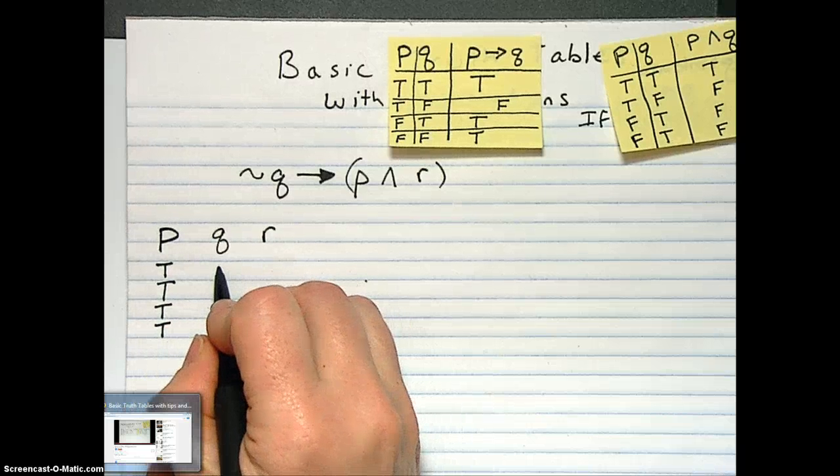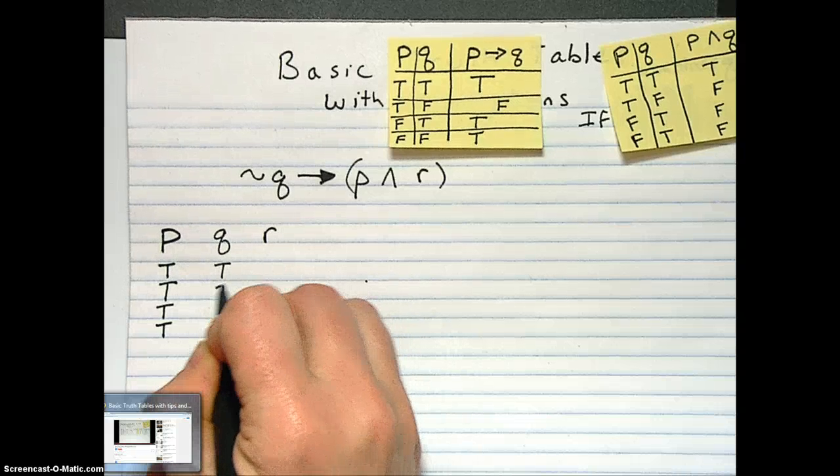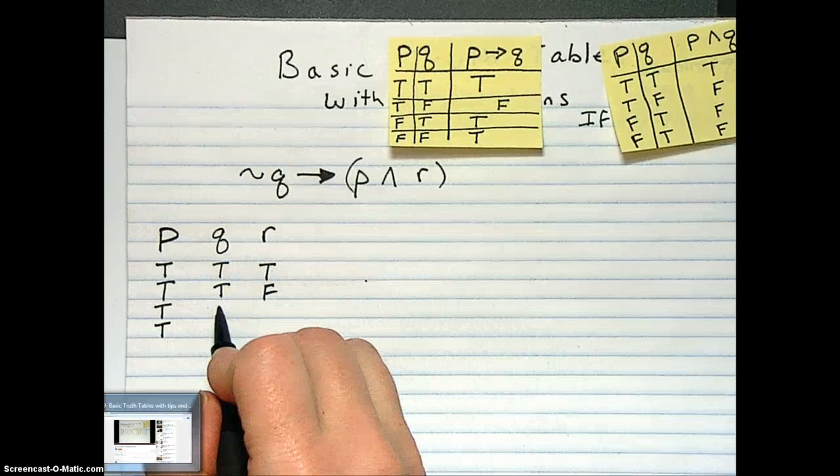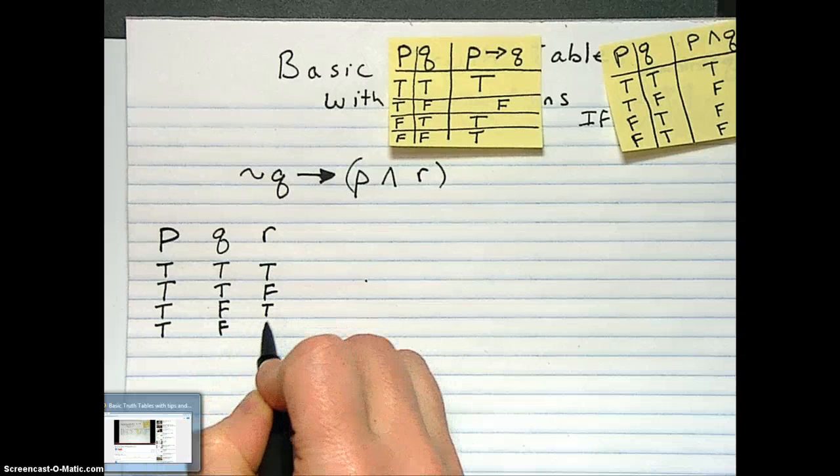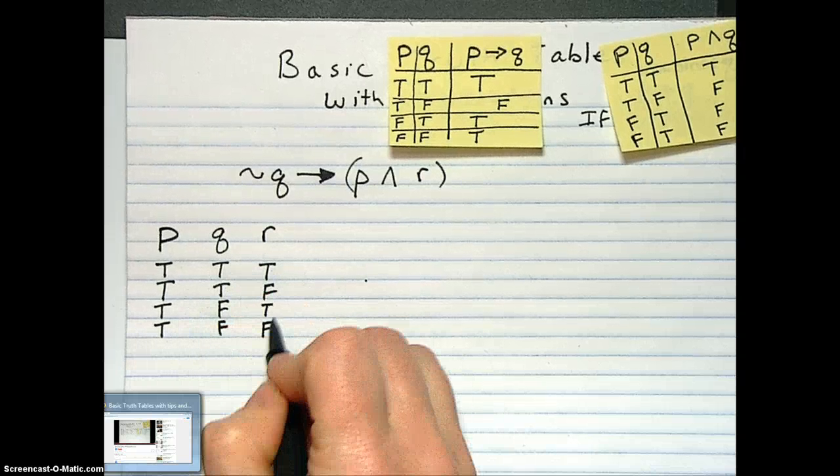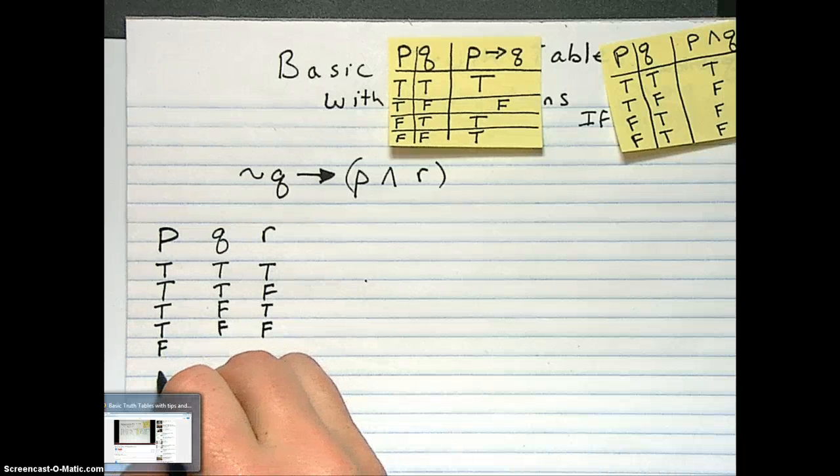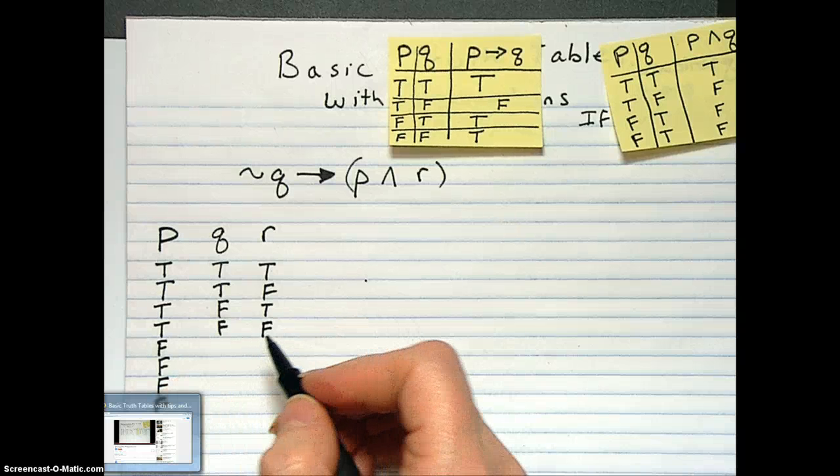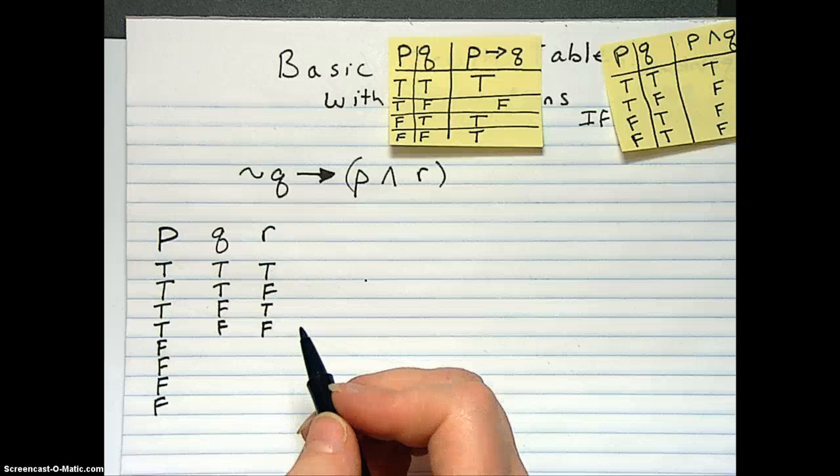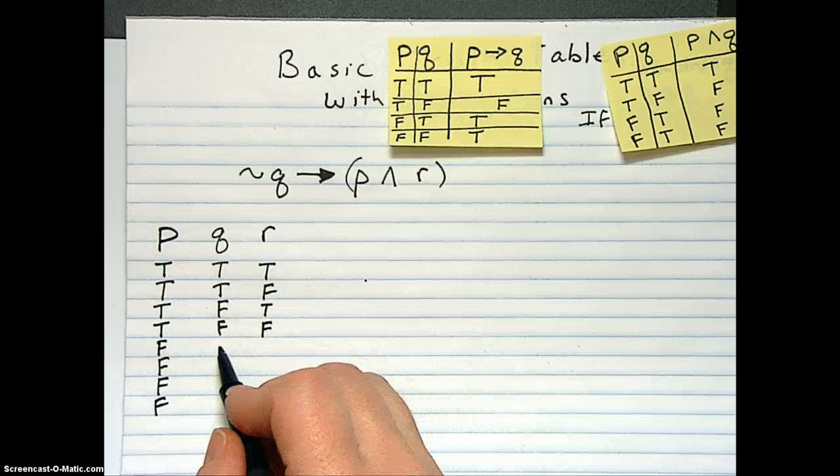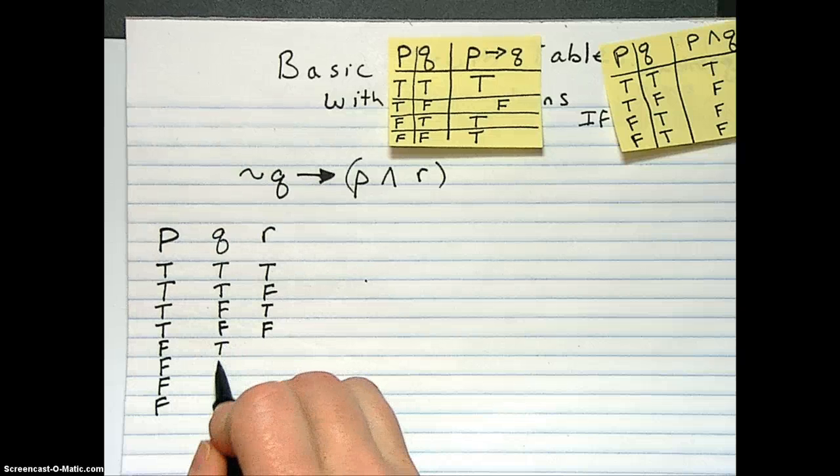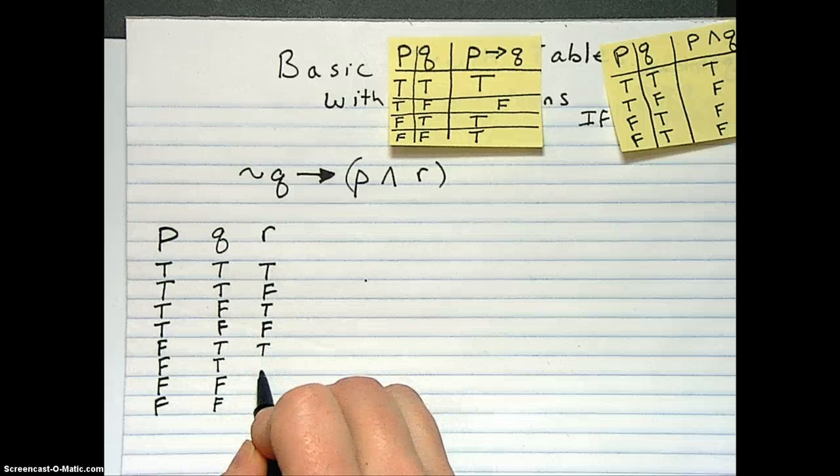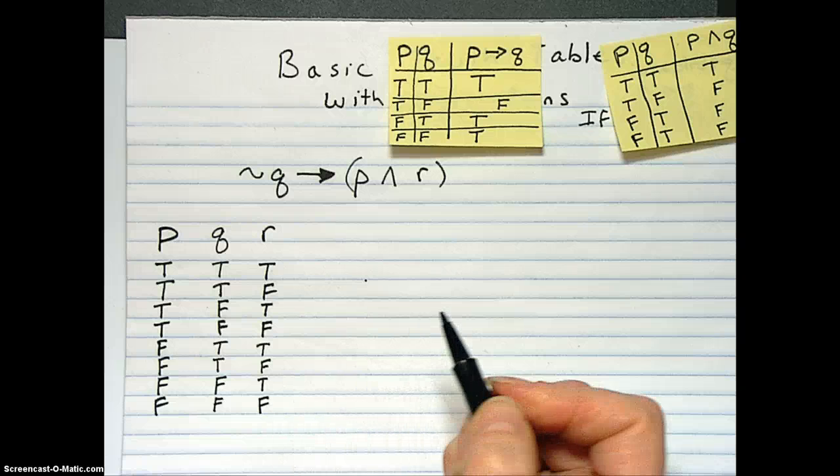And then the Q's, because we still have to account for the R's, we need true, true so that we can have a true, false there. And that gives us all the different varieties. So here is false, false, true, false. And then this repeats itself for all of the false values of P. So these get long and complicated and you've got to do them in this order or it's not going to be okay. So they have to be in this order. This one, true, true. False, false, true, false.